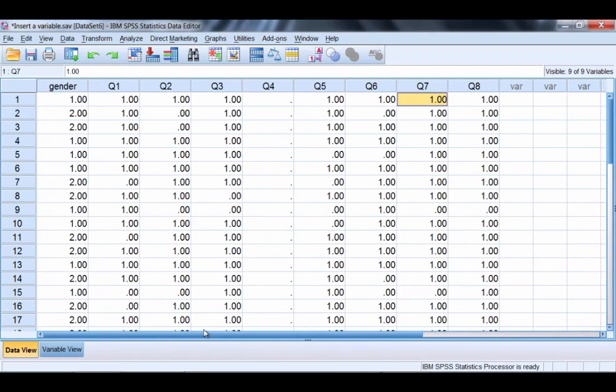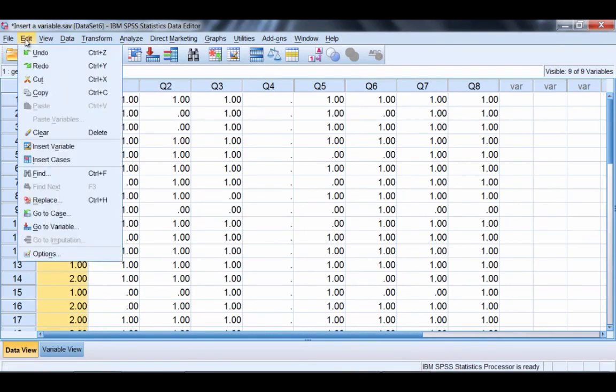There's one other thing I want to show you here in this tutorial, and that is, suppose we wanted to move a variable. So let's say we have the variable gender, and I find that we want to have gender at the end of our data file and just have our questions at the beginning here. Well, I could do that by selecting gender, and then I'll go to the menu bar this time, go to Edit, and then Cut. Notice the shortcut key is Control-X.